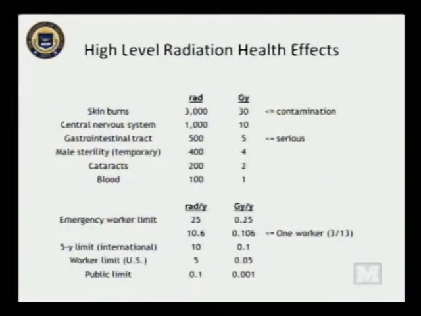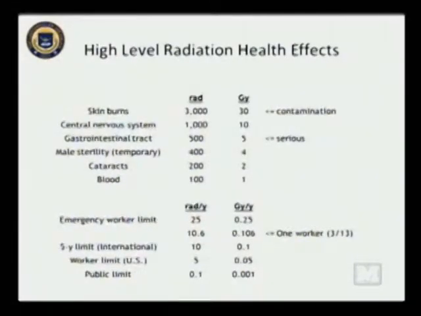If you get to 500 rad all at once exposure, then that's serious, and 50% of the people will die within 30 days. But before you can see any of these high dose effects, you have to have at least 100 rad. These effects are different from cancers. You do not get these effects unless you exceed a threshold. So as long as you're below the threshold, you do not see the effect. And so below 100, you would see none of these effects for sure. Okay? The 100 is a very survivable number.